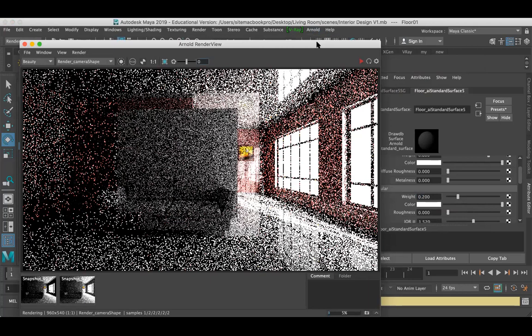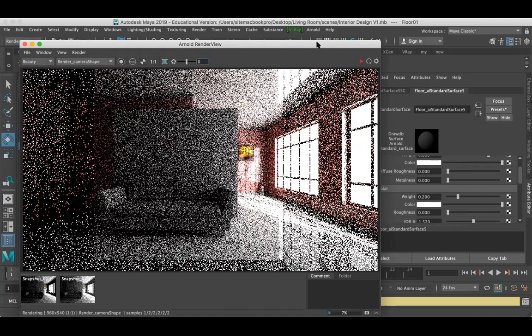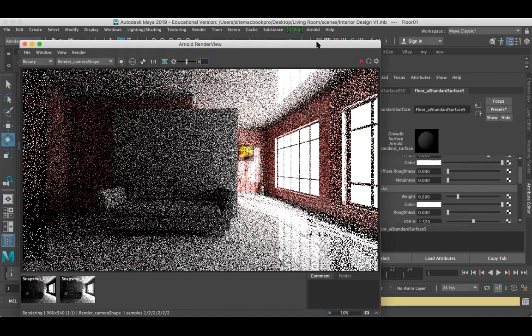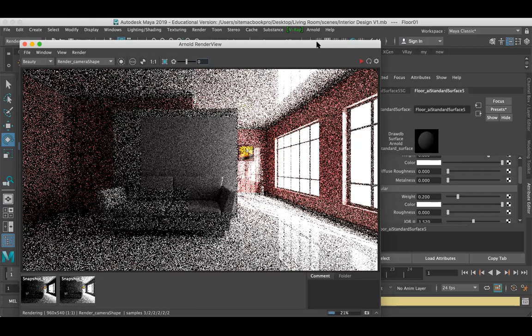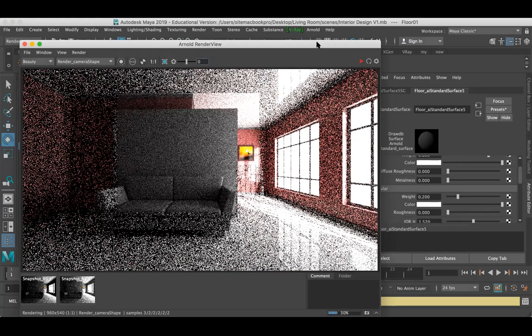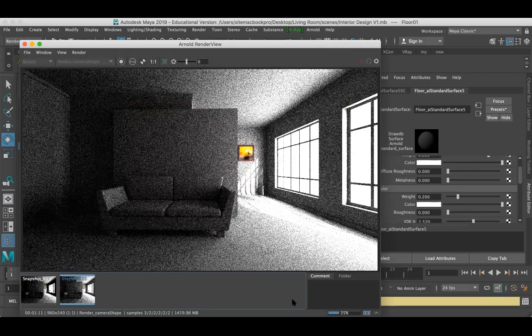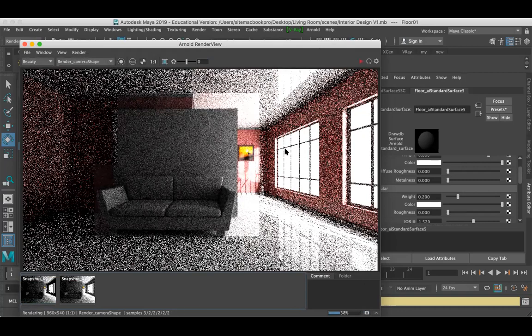Guys, the render takes much time because the settings are added. It has more settings.